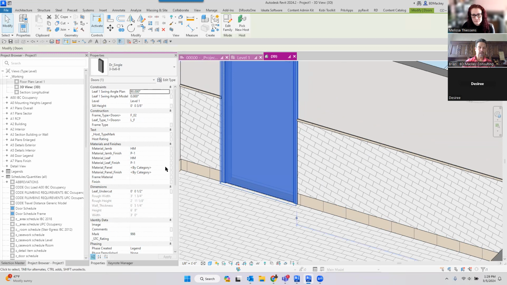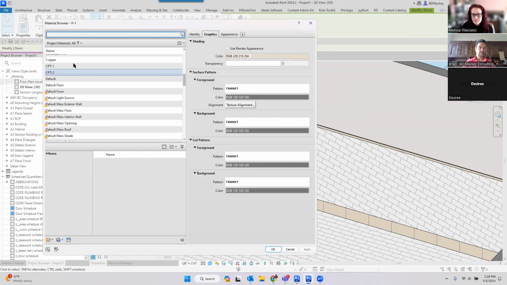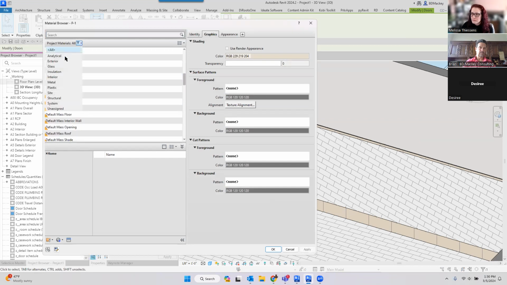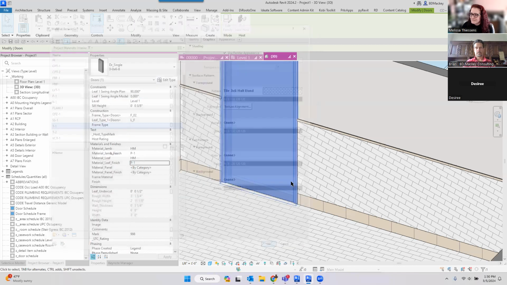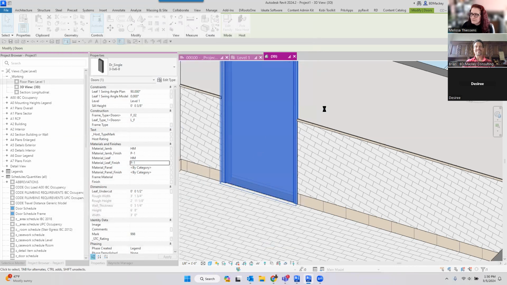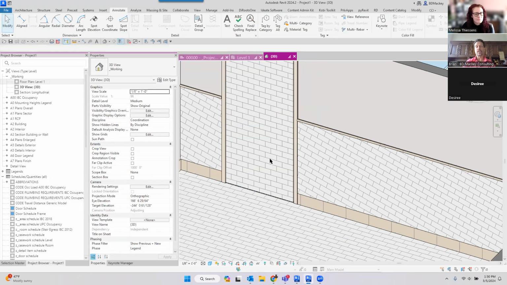So if I were to come in here and say, cool, the leaf finish is going to be some sort of tile or brick or something that has a hatch pattern. Go in here, change my finish interiors so I can find them easier. What do I have that as a hatch pattern? Tile one. Okay. You cannot tab select from a loadable family to get that material to be where you want it to be. Does not let you do it.